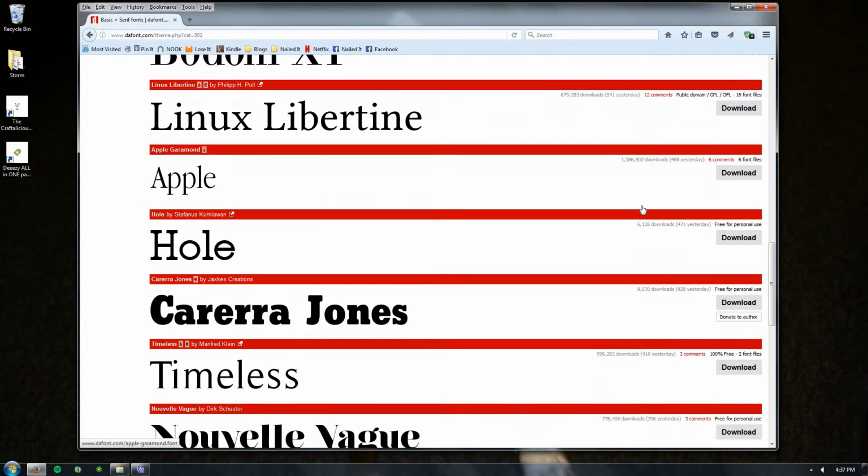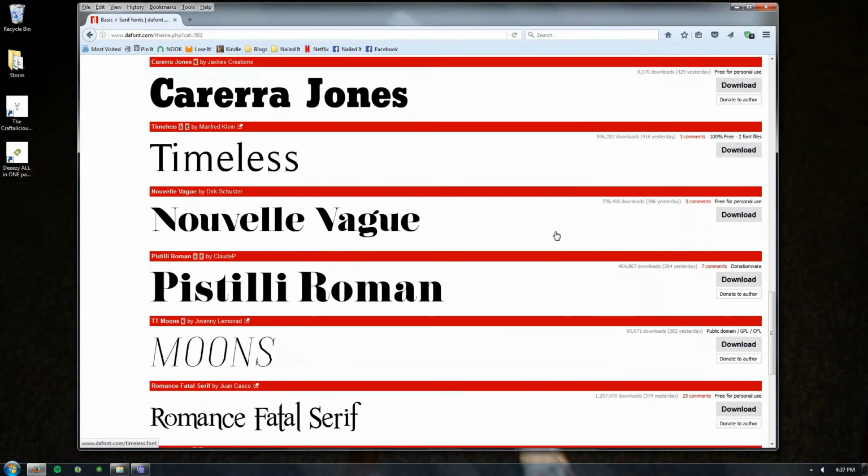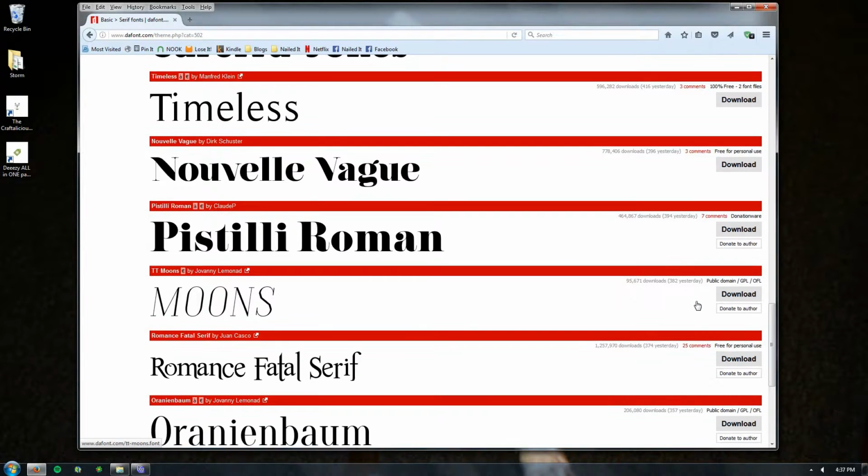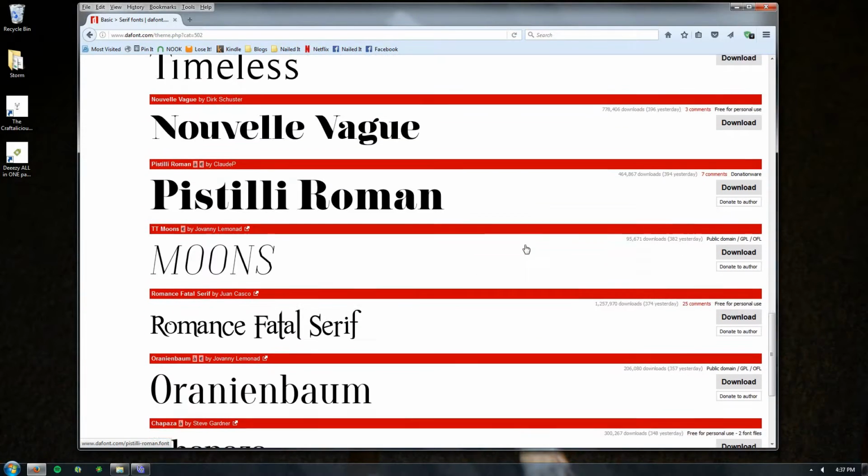And then there's two more that you're going to see. I'm looking to see, yep, here's one on this page, donationware. The other one that you're going to find is shareware. Basically, if you're actually going to use this font in a project, you're going to need to make a donation or purchase the font.